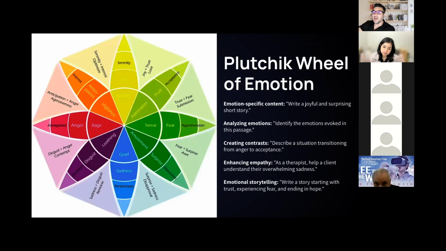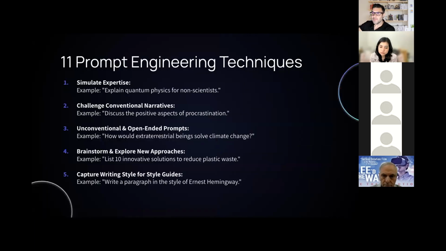You can say, write a story starting with trust, experiencing fear, and ending in hope. And you can imagine how powerful that is. You can specify what kind of story you want ChatGPT to produce. And this is going to be a game changer in the quality of written text on the internet, which is going to be fabulous, especially if people employ these kind of tactics.